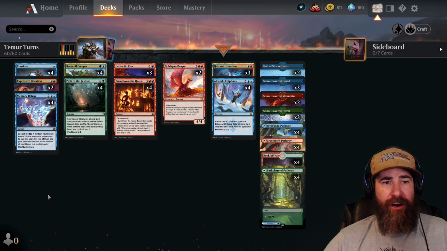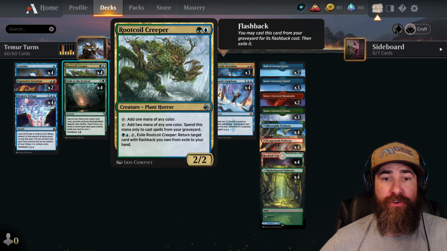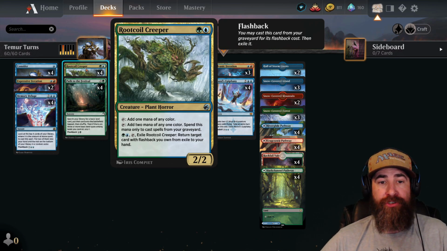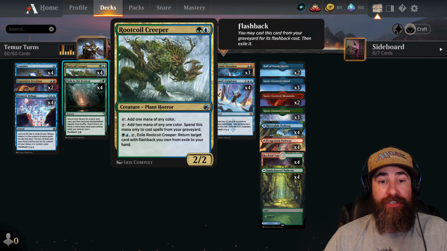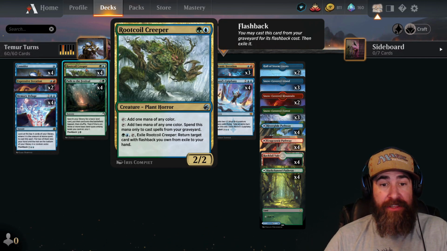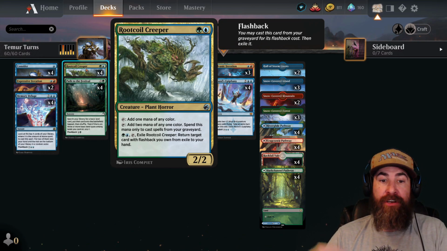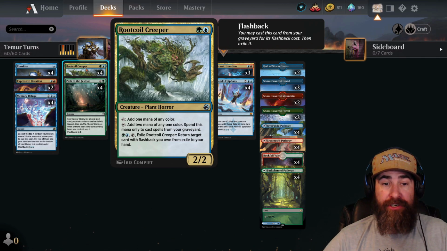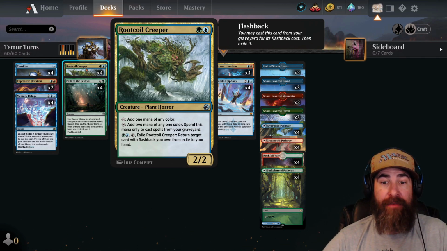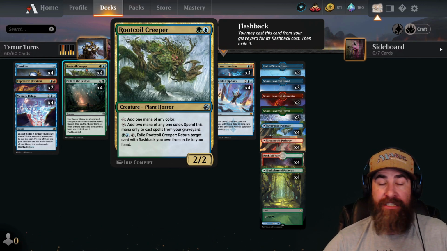Next, we have our ramp cards, if you will. We have 4 Root Coil Creepers, 1 blue, 1 green for a Plant Horror. It is a 2/2. You can tap it to add 1 mana of any color, or you can tap it to add 2 mana of any 1 color. Spend this mana only to cast spells from your graveyard, such as Flashback for our deck. You can also pay 1 blue, 1 green, tap it, exile Root Coil Creeper, return target card with Flashback you own from exile to your hand. So a nice, interesting interaction there. Doesn't come up too often, but if it does, that is very nice.